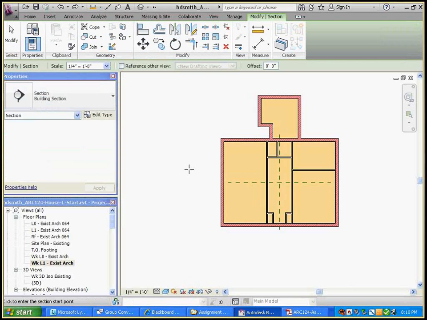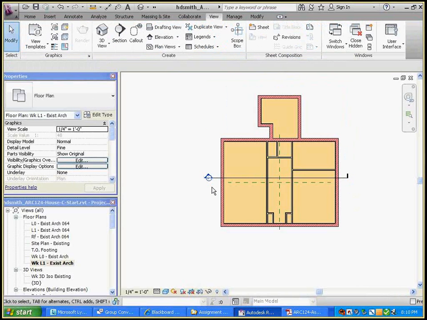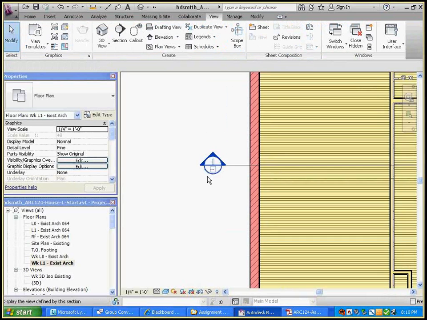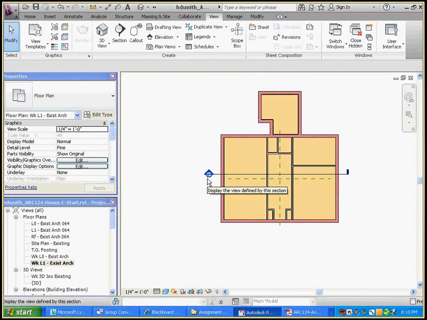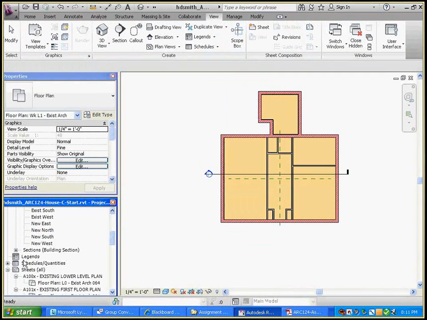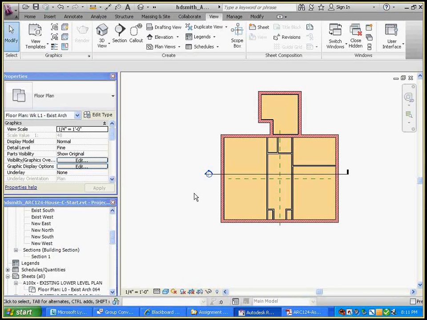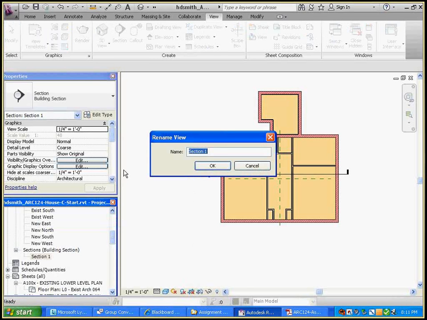We're going to cut all the way through our building. So let's start by cutting one going east-west looking to the north. So I click once, and I click again, and there's my symbolic representation for the section. But the difference between AutoCAD and Revit is when you cut a section in Revit, you've literally created another view. And if you look down in your browser, you should see something that now says building section, and it's called section 1. So I recommend always renaming these. As soon as you create a section, right-click on it in the browser and say rename, and I'm going to call it cross section, cross looking north.